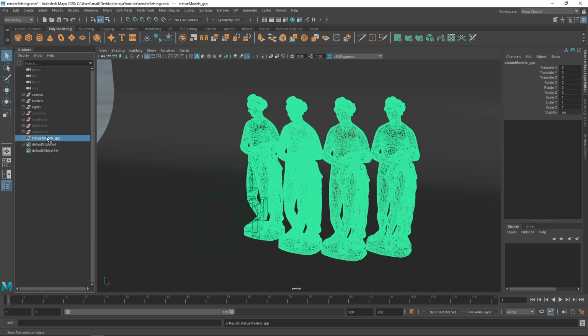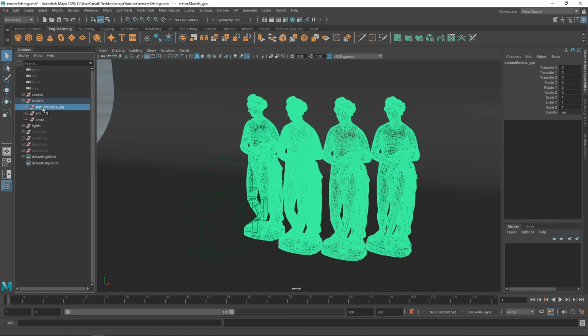If we want to parent this under another group, we can very easily do this. We can hold down the middle mouse button, and we can just drag this up, and then we can put this under the model group. If we want to take it out of the model group, we can just middle mouse button and drag it out to one of the other areas. And if we want to do this without dragging, we can hold down the Shift key and hit the P key. So Shift P, and this is going to unparent it. So very easy to just start reparenting things like this.